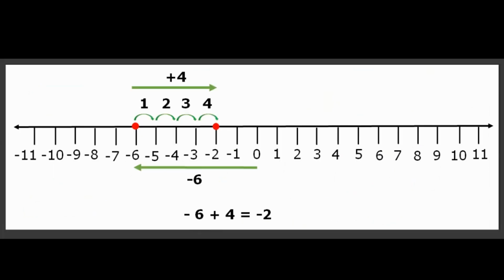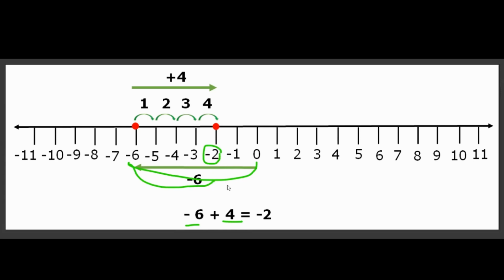Okay, so let's look at this example using opposite signs. We see we have a negative 6, positive 4. We go to the number line. We can start with either number. Let's start with the first number, negative 6. Negative 6, we start from 0 and count off 6 to the left in the negative direction. Now we want to add 4, and we go back 4 in the positive direction. We land at a negative 2.